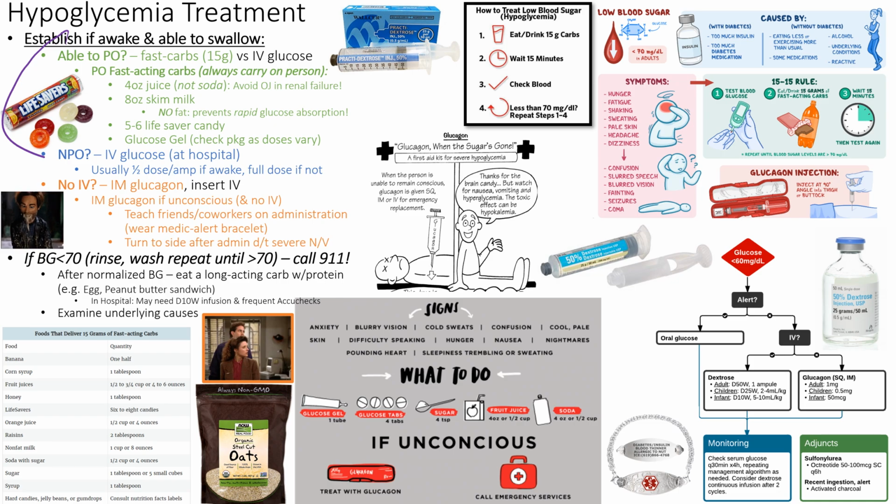All right, so really this lends itself to an algorithm as well, because otherwise you get super confused about which one's which. Because there's like two things. If 2 things meet criteria, you do this. If 1 thing is there, you do this, right? So first thing is, are you able to take PO? That's the easiest question. If you're able to take PO, do PO stuff, right? Now if they're NPO, now it divides, do they have an IV or not, right? If they don't have an IV, what do?